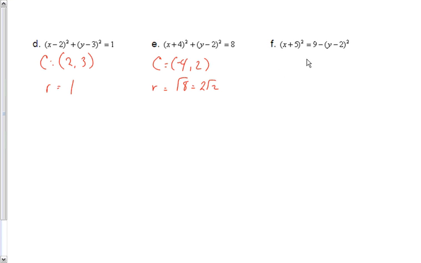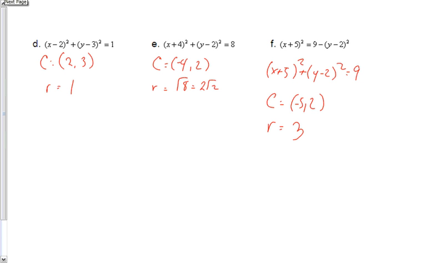Right. The last one here is not really in our circle center form, so we're going to move it over. So we have (x plus 5) squared plus (y minus 2) squared equals 9. Okay, making this a minus over here doesn't make it a circle anymore. It makes it something a lot different. Okay, if we look at the center, it's just -5, 2. Remember opposites, and the radius is the square root of 9, which is 3.